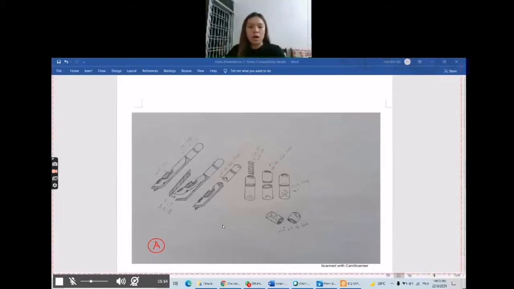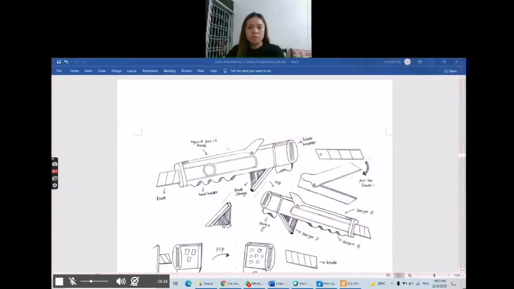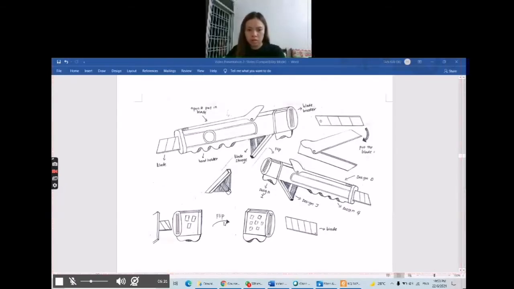For Sketch A, the previous pen shape and pressing design are retained, combined with the pressing replacement part of Sketch D and the manual slide and extra clip of Sketch I. For Sketch B, the previous sketch design and overall shape are retained, combined with the pressing replacement part of Sketch D, the pressing breakdown of Sketch I, the pressing storage and manual slider of Sketch J.